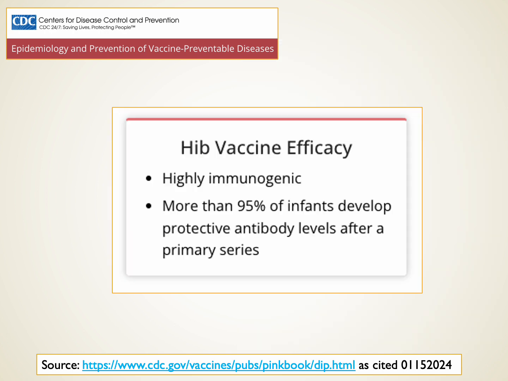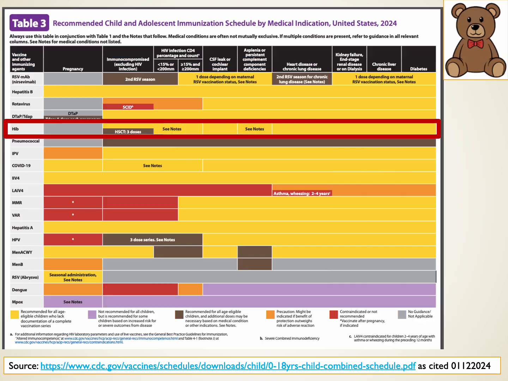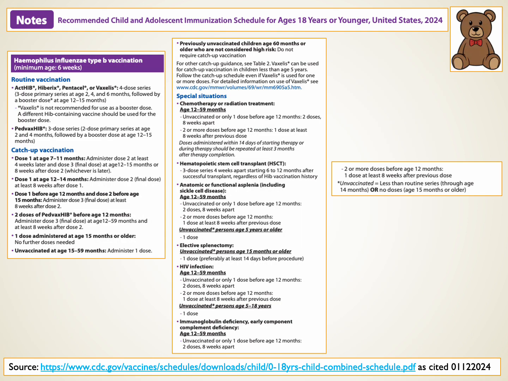The vaccine efficacy is greater than 95% when we use it in newborns and infants. And the sequence doses 1, 2, and 3 are at 2, 4, and 6 months, with a booster dose later on in childhood. And no major contraindications for its use. There are the specifics for Haemophilus influenzae vaccine in children.